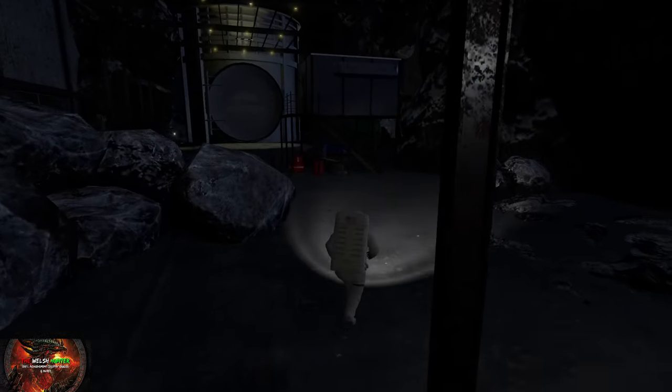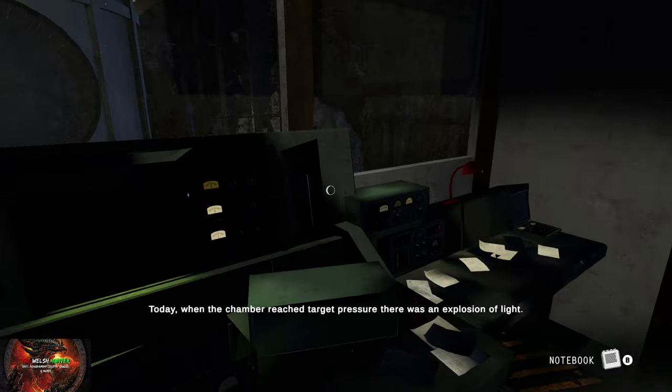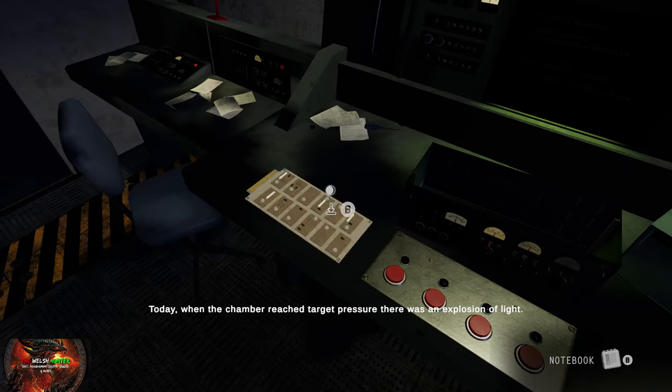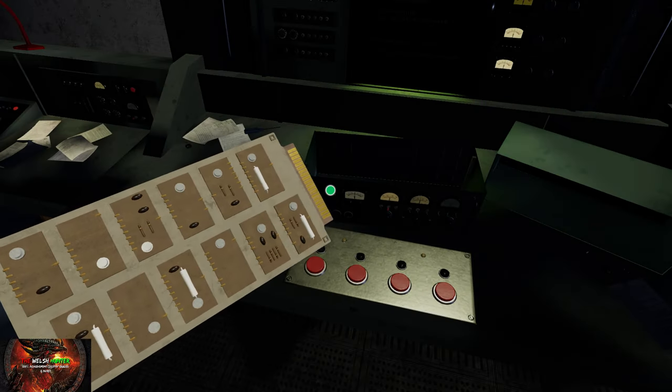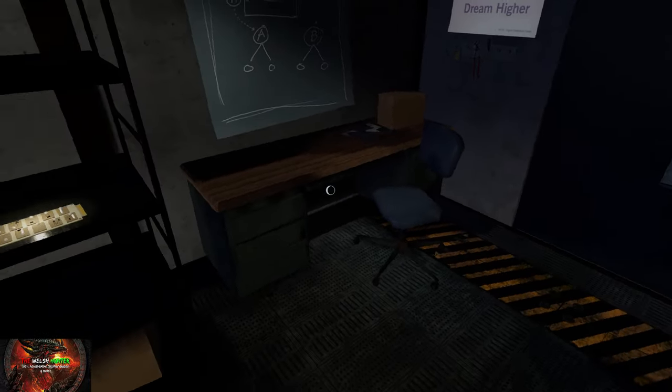Only this time, instead of going to the back of this lab, we're going to go straight up the first set of stairs that we come across here and get ourselves into the control room. Again, we're only going to be able to look around at things. First things first, have a look at the desk right in front of us for these, what kind of look like electronic chips, and then press the A button on the device next to it.